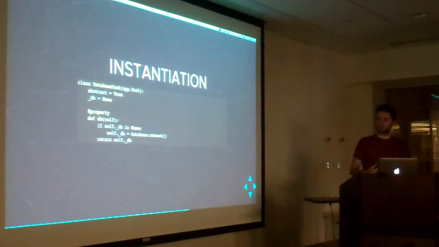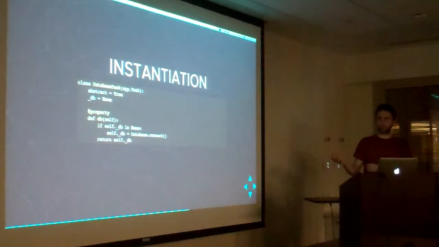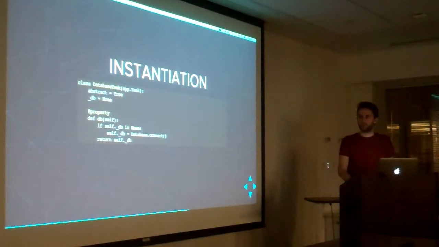One interesting thing about Celery tasks is they're only instantiated once per thread. So what this allows you to do is add very cheap and easy connection pooling on the Python side. Because this is only initiated once, after my database is declared, it will be shared amongst all other database tasks. Using this together with an abstract task is a useful feature to know.